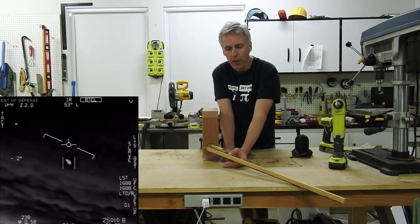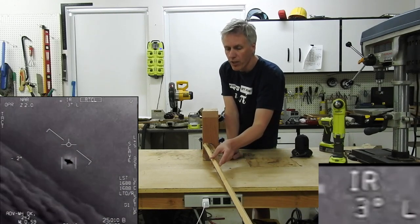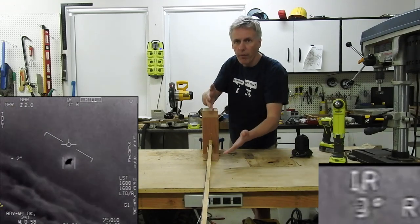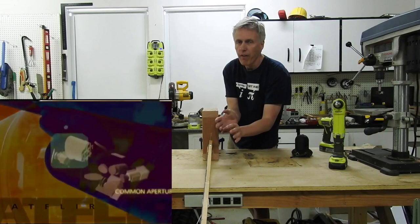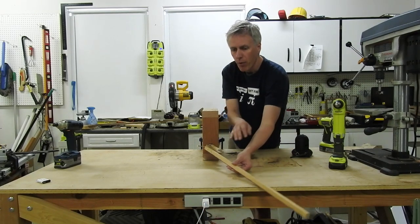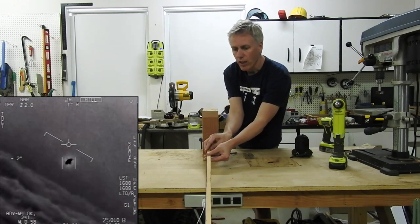This is something we actually see in the gimbal video. When it starts out at a larger angle and tracks left to right, there's very little visible rotation. But when it gets near the middle, it has to make large corrections — because as it passes through and needs to go the other direction, it has to flip all the way over. From one side to the other, there's about a 90-degree correction. The internal fine-grained stabilizers handle small corrections at the sides, but near zero degrees a much bigger correction is needed.